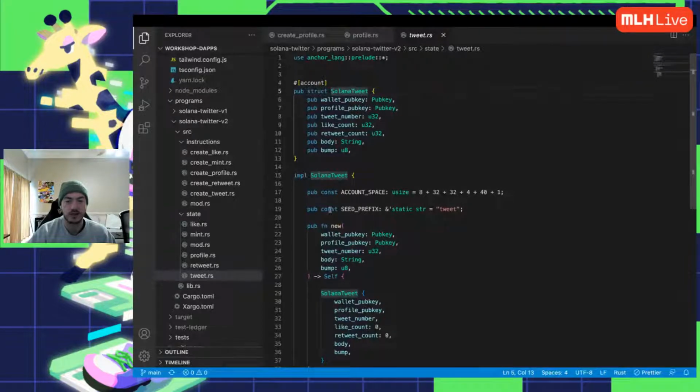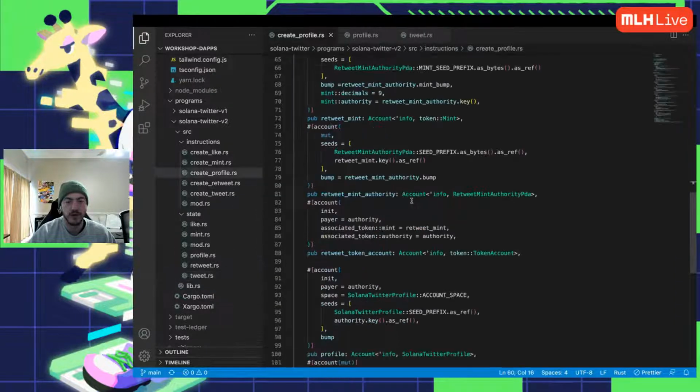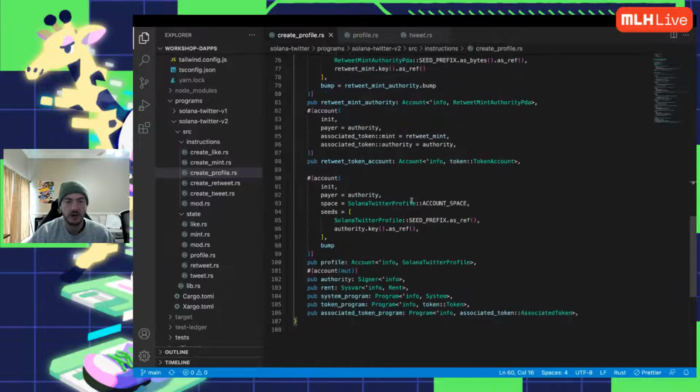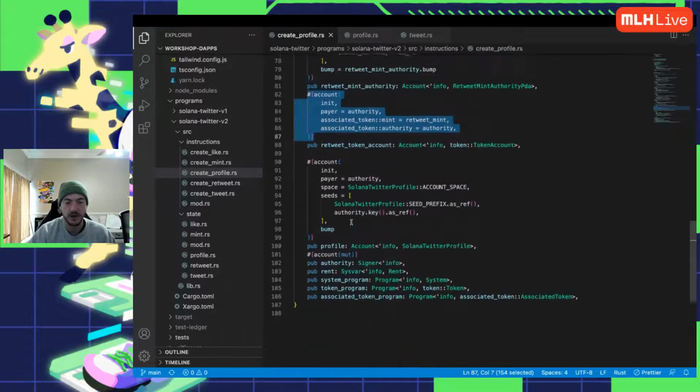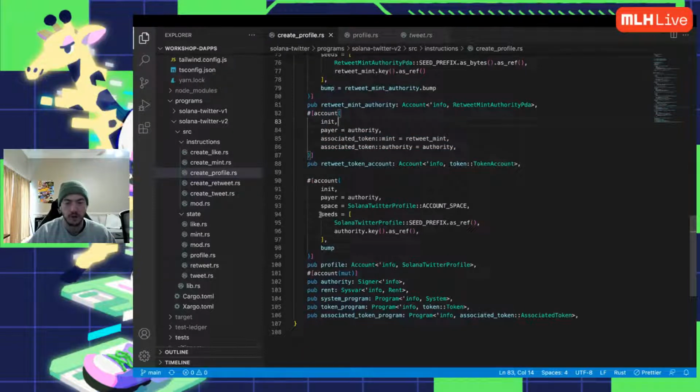And that's what this seed does. And if we look at our, let's go to create profile, for example. When you look at all of these Anchor macros, they have a bunch of fields in them that are doing different things. But one of the most important is going to be this one that says seeds. And you can see that these seeds are what we want to use to, and you can ignore bump for now. That has to do with seeds, but it's a little bit outside the scope of this tutorial. But I can cover it towards the end.